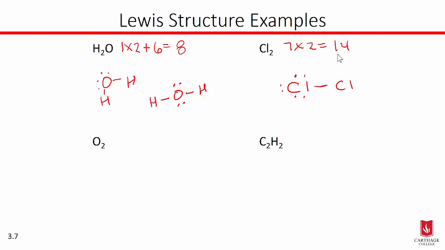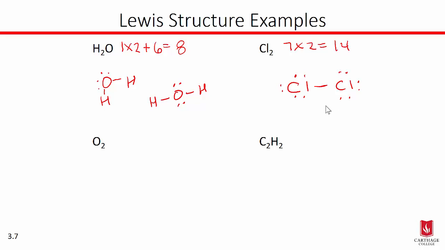I have 14 electrons to draw from, and I've got, like I said, 2, 4, 6, 8 drawn right now. I have 6 more I can play with. I'm going to put those other 6 here on the right. Remember, I came to the math because I knew I've got 14 to start with. I've drawn 8 already, so 14 minus 8 gives me 6. 6 more electrons to draw around the chlorine. Here's 2, 4, and 6. Okay, so I should have a total of 14 electrons drawn. There's 2, 4, 6, 8, 10, 12, 14. So we're good on that.